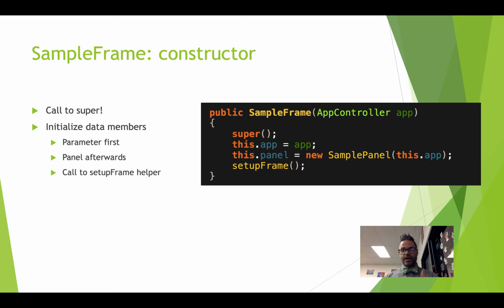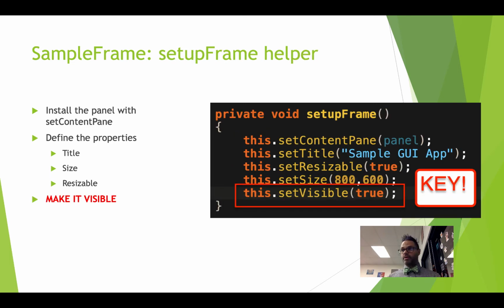And then we initialize all of our data members. In this case, we just have a single panel, so we initialize it. This.panel is a new SamplePanel. And again, we're passing a reference to that data member that we just passed in. Because I initialized my data member, I have a reference I can send through by passing it this.app. Then I call a reference to my helper method, setupFrame, which is really important because a frame has some specific components you need to set up before we go through. So let's go ahead and take a look at that. Here we have the SampleFrame setupFrame helper method, and this is what we use to actually organize our frames.